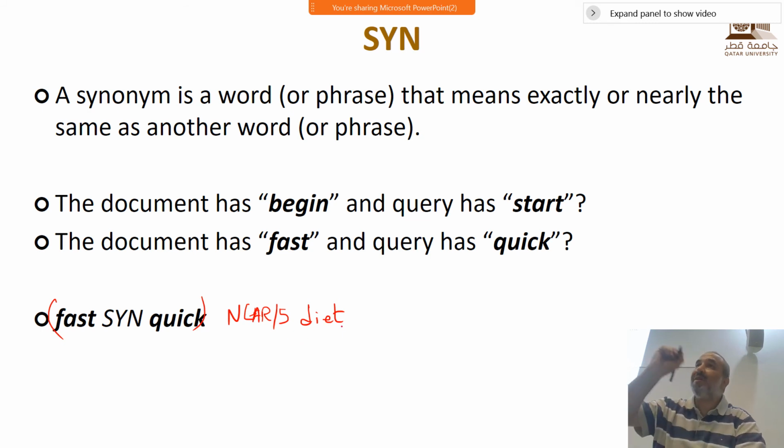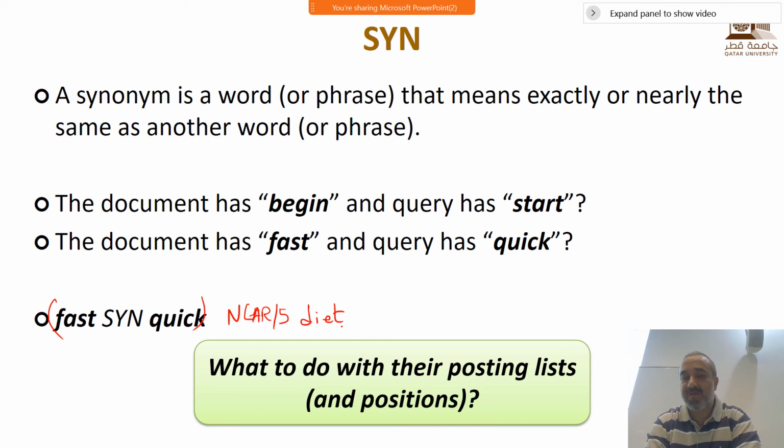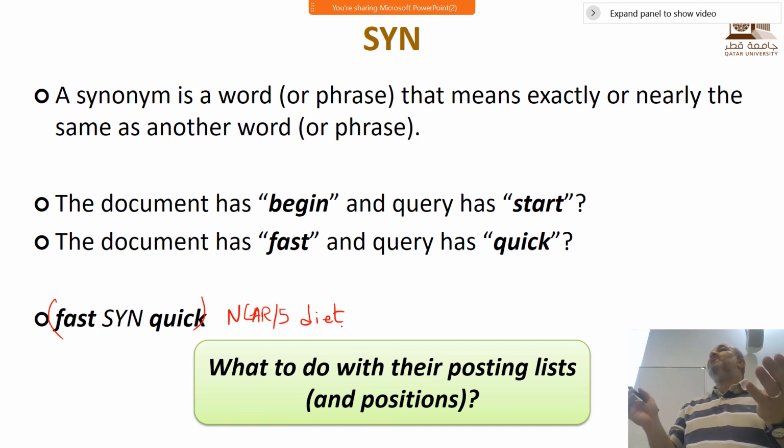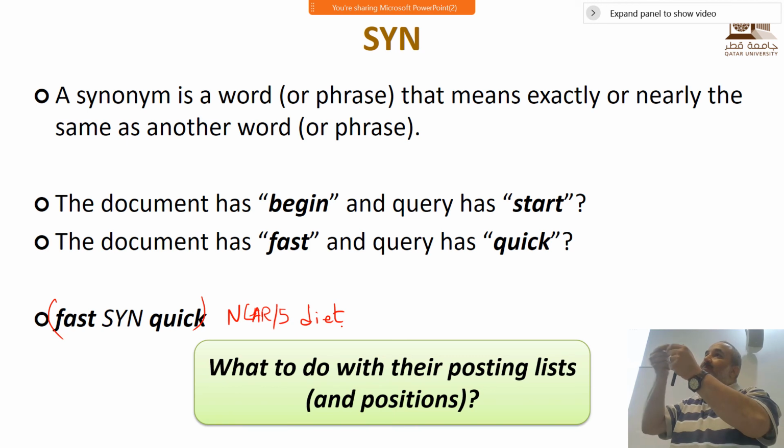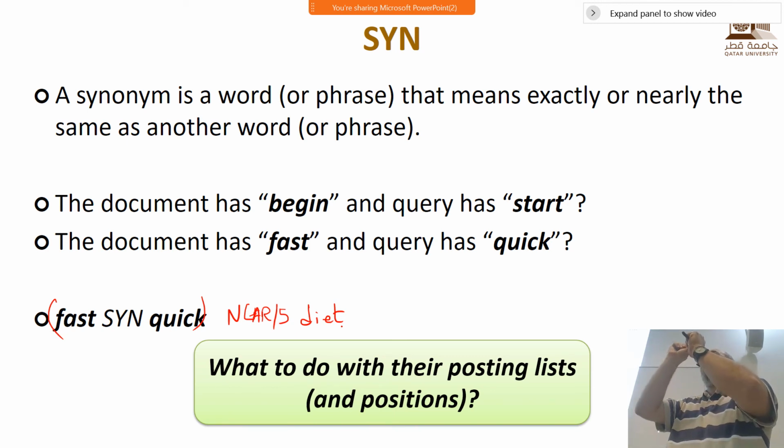So the idea here is that we do something like all, but we only need to merge the positions. Okay, so that will be the difference. The positions only. With all, we don't care about the positions, because any document will be a match. But with synonyms, we need to keep the position because it doesn't matter which one appeared, but it matters where it appeared. Any one of them. That's what we will do.